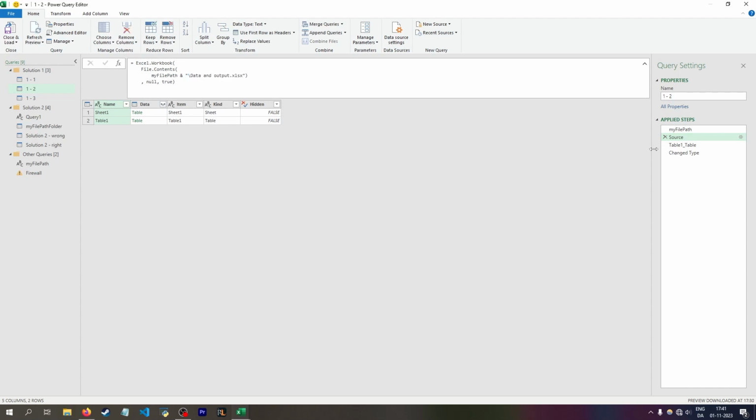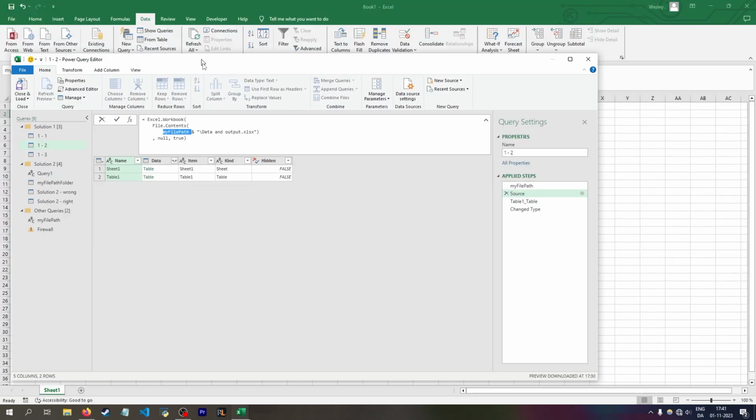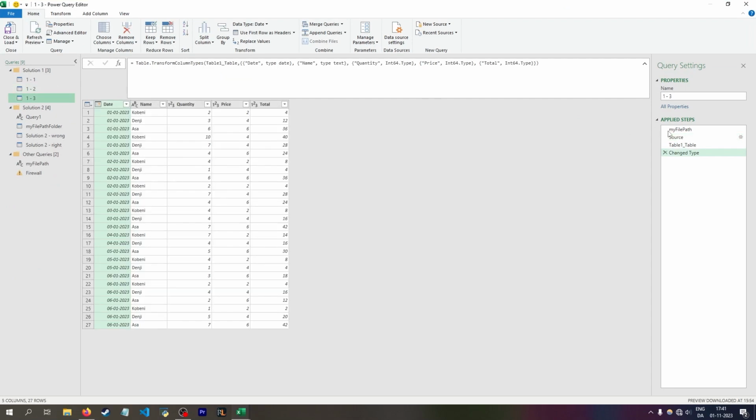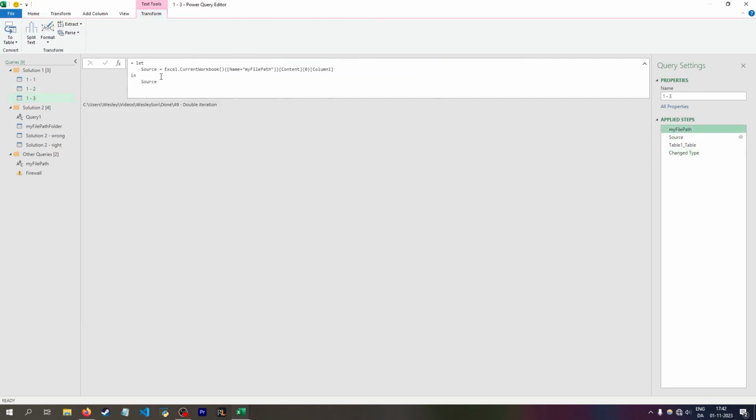And you could also make this a step right before source so that you could go in and manually type it. But this should be a constant, and the file path can be variable, which is based on what you input there. In this case, because it is so simple, my query, I don't need multiple steps, which is where I'd want to use this method, because I can then always say, well, you should go back to my file path to show all the steps.